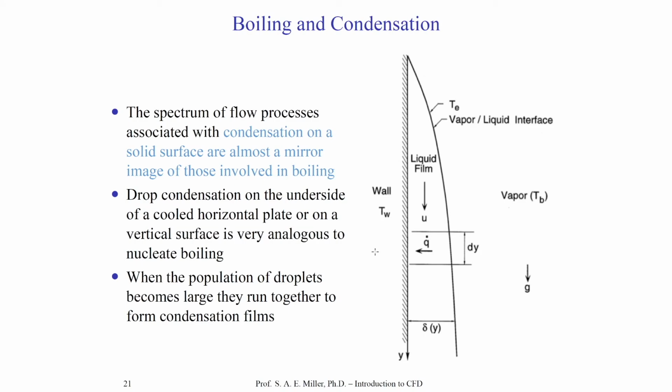Now, condensation is a little different. This is where we might have a rod that is very, very cold in hot air on a humid day. You can then see the condensation on the particular rod. You might also look at a very, very cold drink on a very, very warm and humid day. You'll see that, of course, little droplets are forming on the side of the glass. This is a little bit annoying for some people, and of course can increase the rate of heating of your drink. And so you wouldn't want condensation to form on your particular glass.